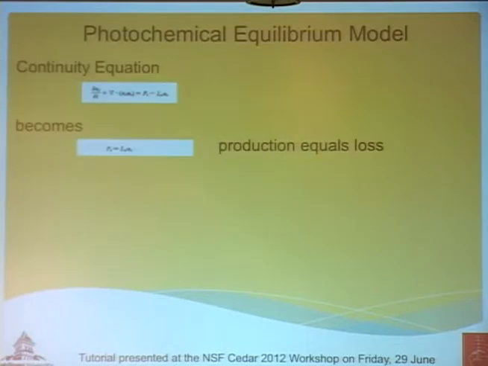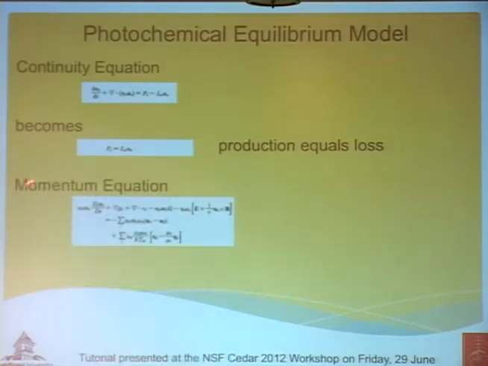This is another Achilles heel in all this work. This is from the Rasmussen paper. Just once again, I've copied what's a standard continuity equation. But instantly, they reduce it to a steady state, production equals loss. And that, we all assume, is acceptable in the E region. They throw in a momentum equation, which looks horrendous, and let's move on.